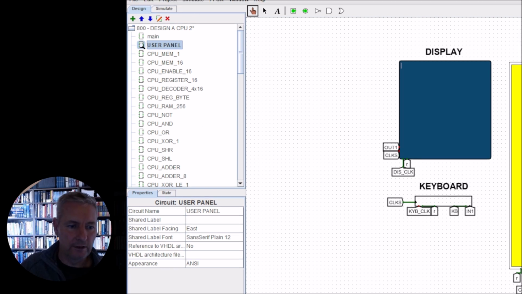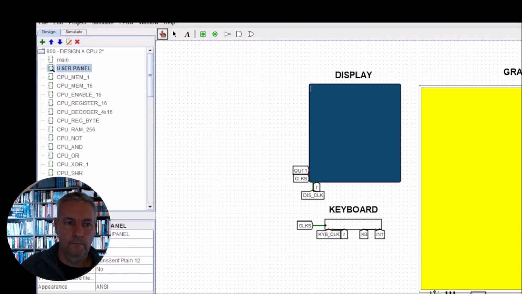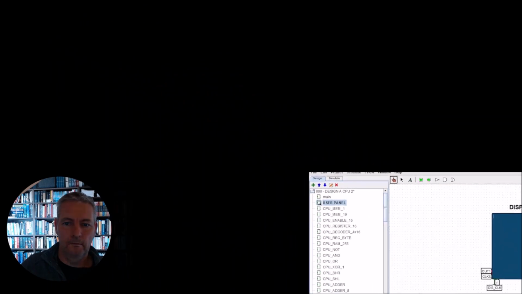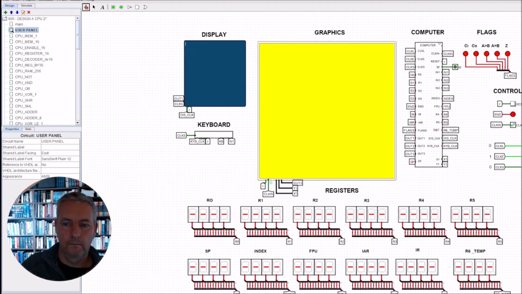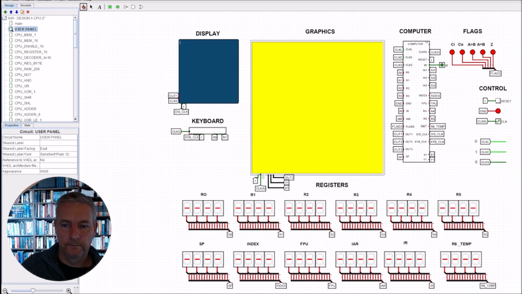So let me fix the screen here so you can again see the screen properly. Okay, so that's the screen back into its correct position.